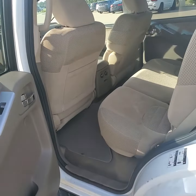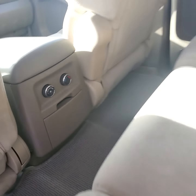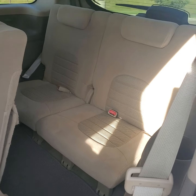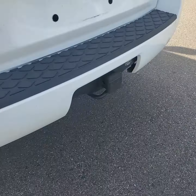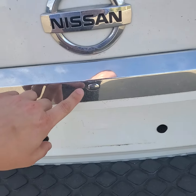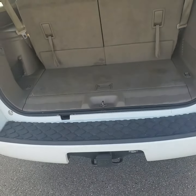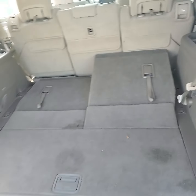Opening up the back — lots of room, lots of space. You can control the climate as well in that second row. And then taking a look, you do have that third row in the back as well. Going to the very back, you can see it has that tow hitch there. You can lock and unlock all the doors just by pushing that button. Opening up the back you have a good space here, and if you need even more room, these things go all the way down too.